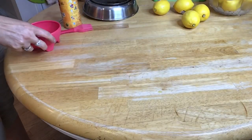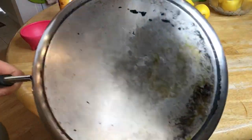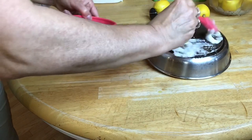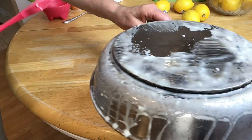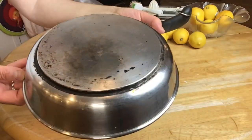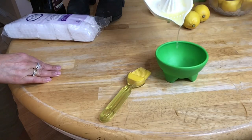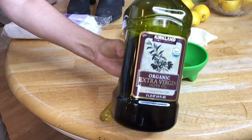And I do the same with pans and pots. Lemon juice, baking soda, and dishwash soap. And I brush my pan and I let the formula soak in so that it can get rid of the burning spots. And after 2 hours, you know, it didn't take off everything, but you can see my pan still looks really nice.